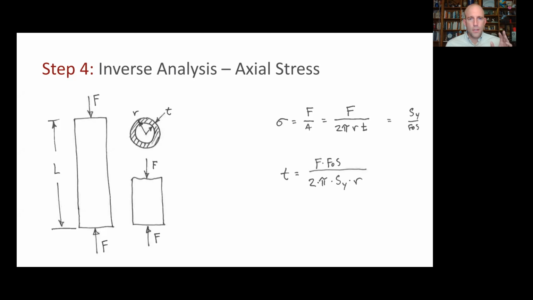All right, so we want the stress to equal the strength of the material divided by the factor of safety. So we plug that in and rearrange, and we'll get what we want. And in this case, I chose the thickness of the wall, because it's linearly related to the mass of the part, and also because we'll see a little later in the problem, solving for the radius for a different purpose will be convenient. But either way, it would work fine.